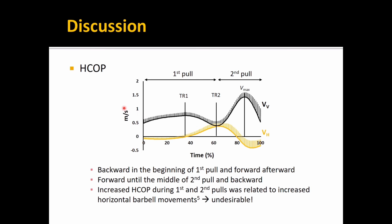HCOP means the horizontal center of pressure. For this discussion, you can just take a look at the yellow line, which is the horizontal velocity of center of mass. As you can see here, backward movement occurred in the beginning of the first pull, and forward movement occurred afterward. The forward movement continued until the middle of the second pull, and changed to backward movement afterward. Increased HCOP during the first and second pulls was related to increased horizontal barbell movement, which is undesirable movement during weightlifting.